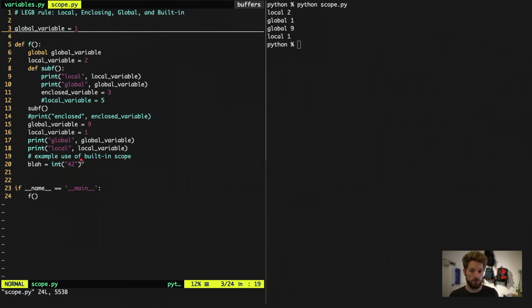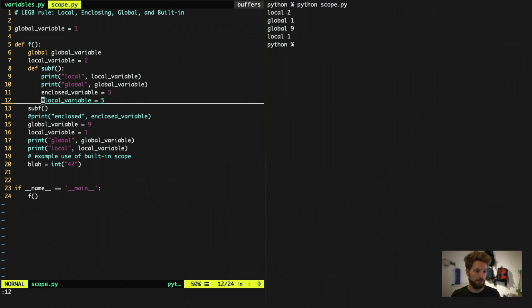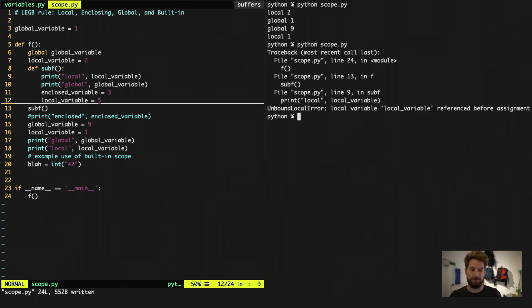Now let's play with the code, as we said. If I jump over and go to line 12 and do this, then we will run into a funny issue with the scope in Python, because now it will not let us do that. So now the Python code understands that we have already a local variable in our subfunction, and therefore up here this cannot work because we have not yet assigned it, and therefore we get this unbound local error. So there is scope handling that can be finicky in Python as well.